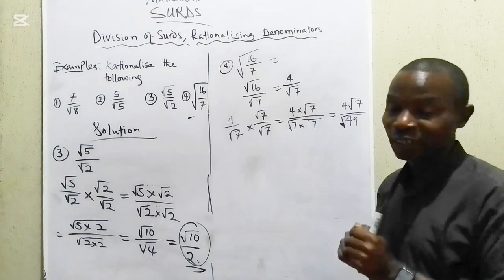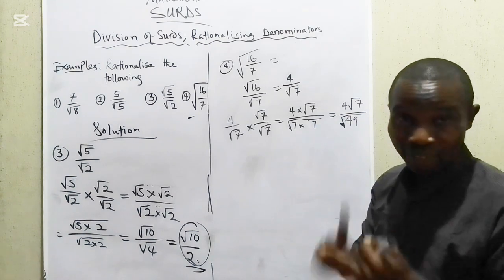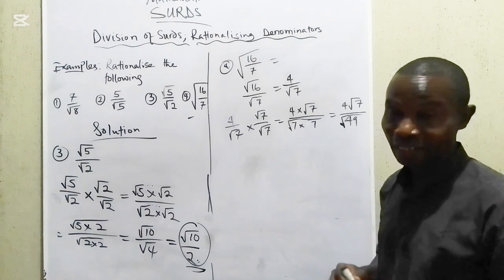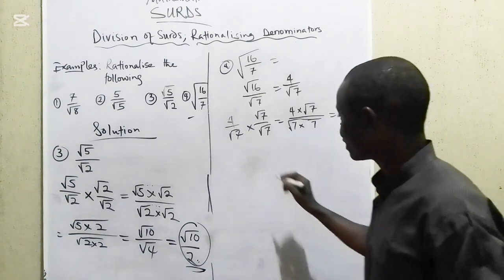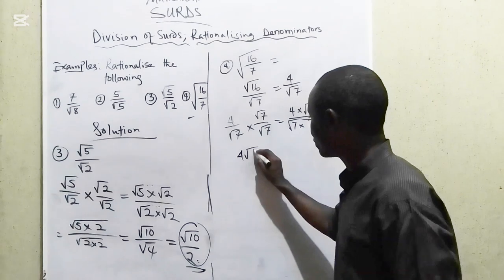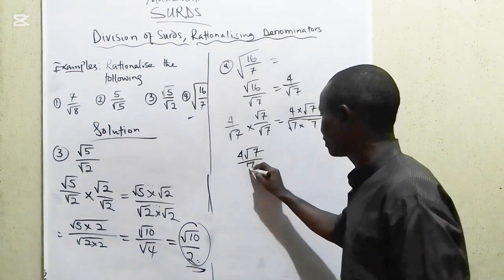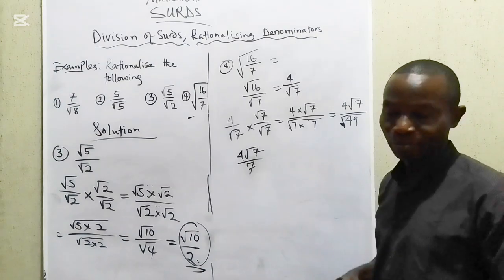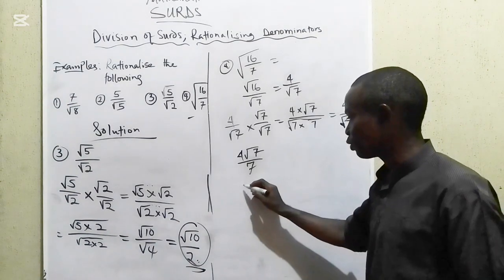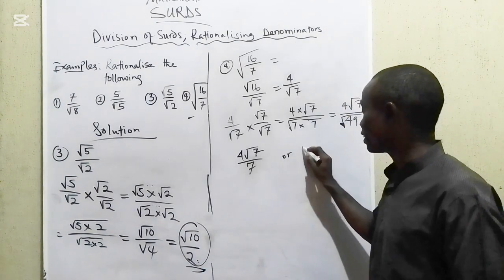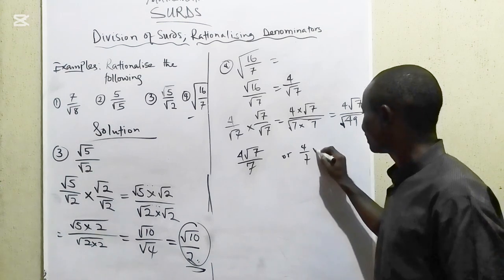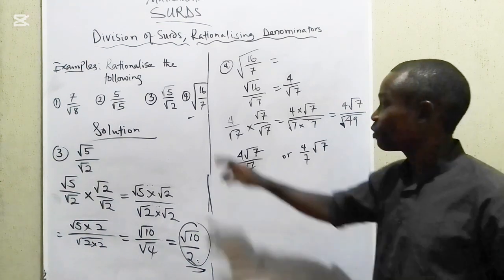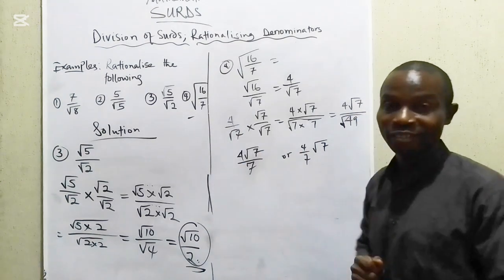So what's that number? Is it 1? Is it 2? Is it 3? Is it 4? Is it 5? Is it 6? Is it 7? Absolutely 7. So the square root of 49 is 7. So I have 4 root 7 over 7. I don't think there's any other thing we'll do here, so we'll leave it here. The same thing as putting it this way, you write it as 4 over 7 root 7. The same thing. This way we'll stop, we'll rationalize this, we'll rationalize this.